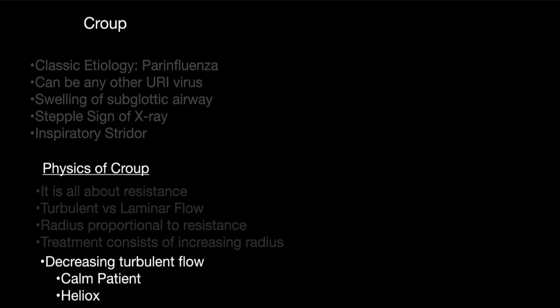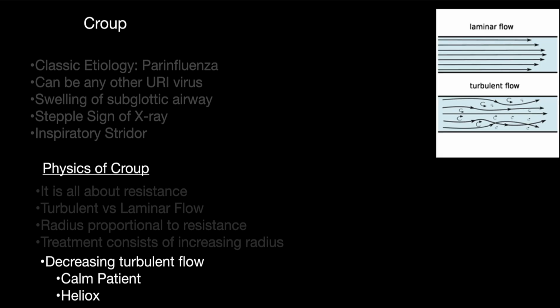We try to get rid of the turbulent flow, because remember, a stridor is turbulent flow. You can only hear turbulent flow, and we try to get it back to laminar flow. And we do this in one of two ways. We calm the patient, so decreasing the velocity and how much the patient is pulling will help us go back to laminar flow if you slow things down. And we give something called heliox, which is a combination of helium and oxygen. And heliox has less density than oxygen by itself. And based on this thing called Reynolds number, which we alluded to again in cardiovascular physiology, the less dense allows for more laminar flow.